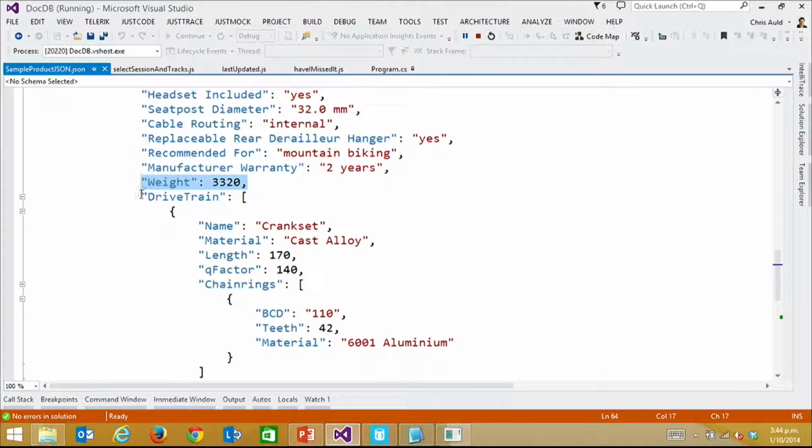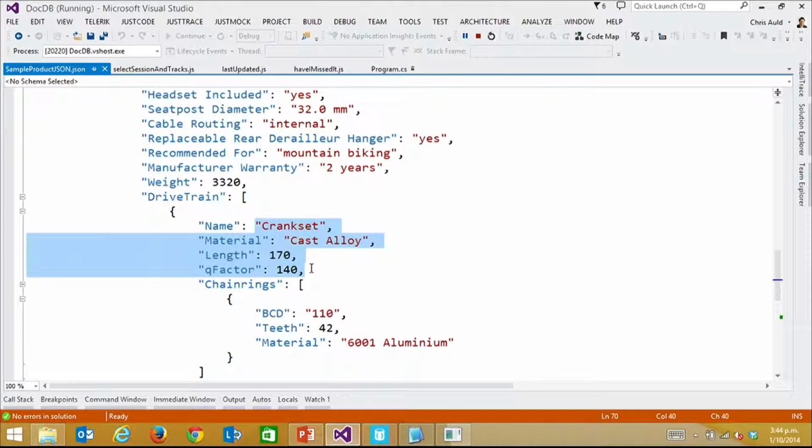So here we're representing the drivetrain of the mountain bike, that's its gears and so forth, with an even more complex embedded set of data. We're representing the drivetrain as an array of more complex objects, which can in turn also contain an array of complex objects, all of which can have their own strongly typed values, all of which will be indexed.